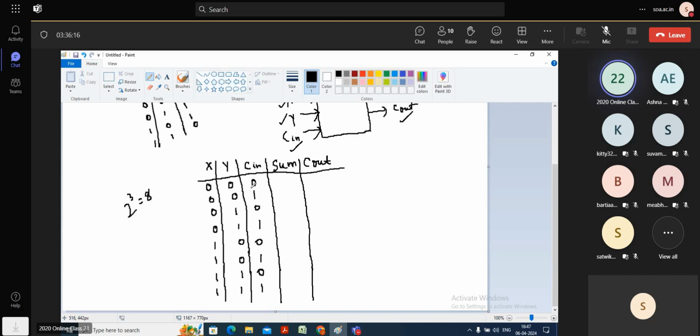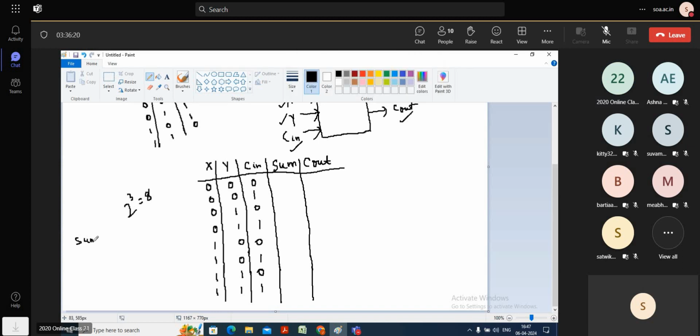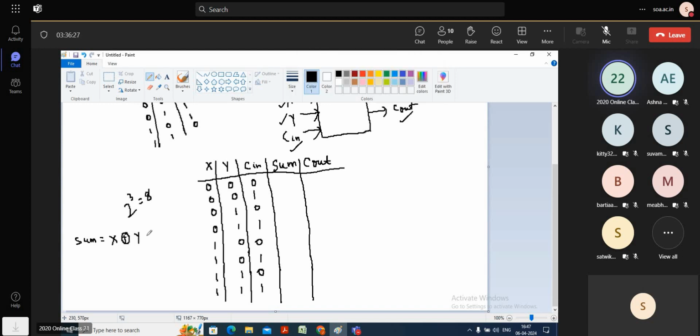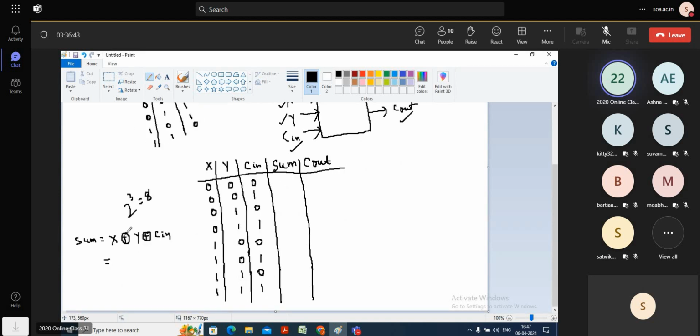As you know, sum equal to X XOR Y XOR Cn. This is associative.